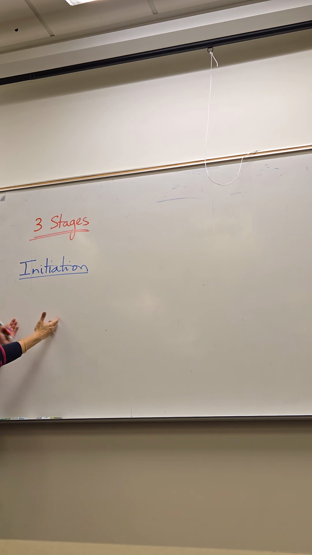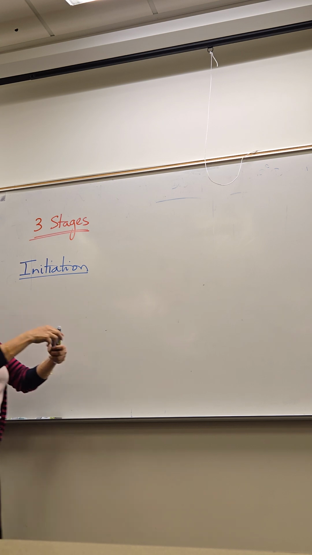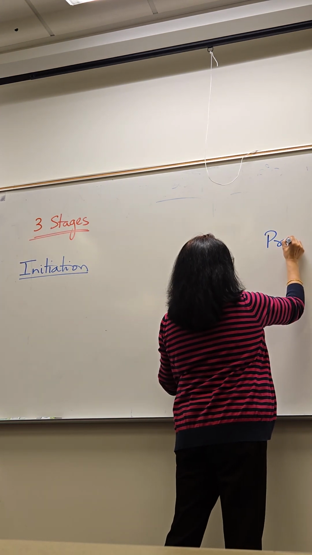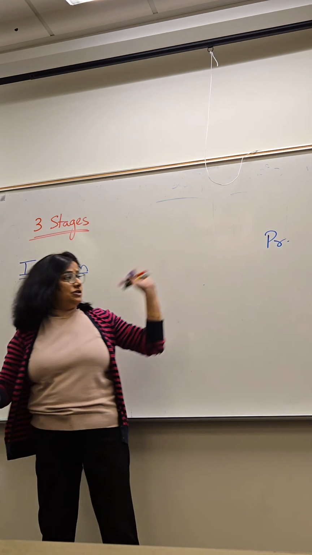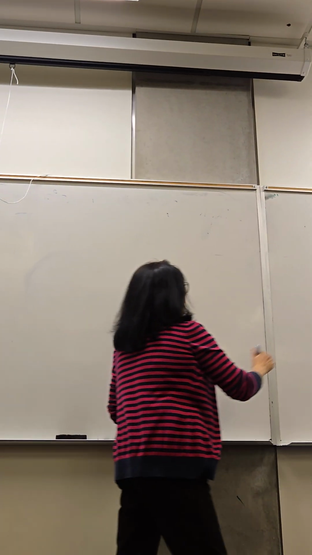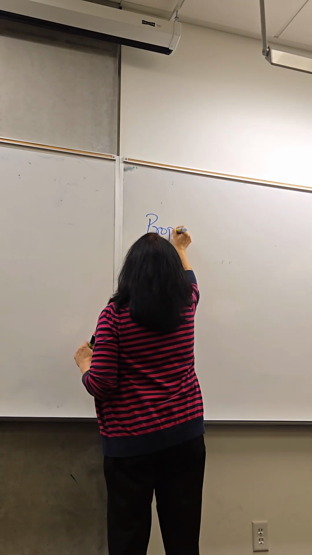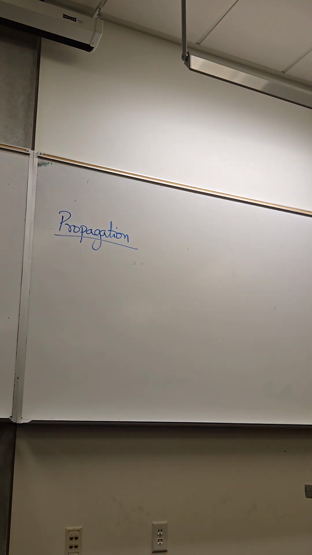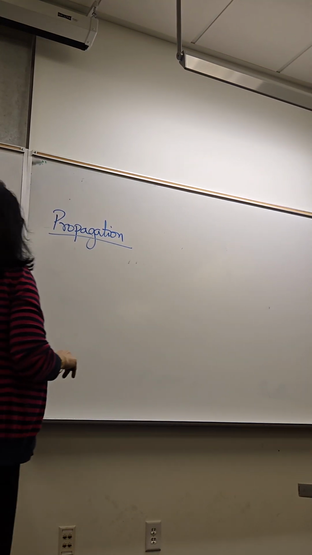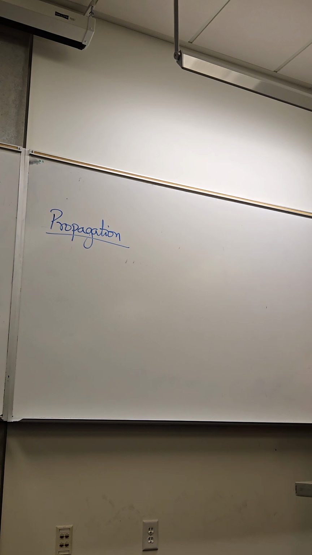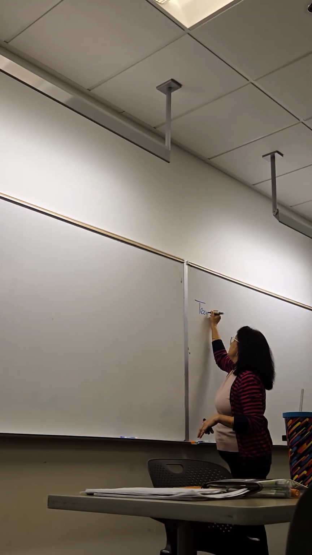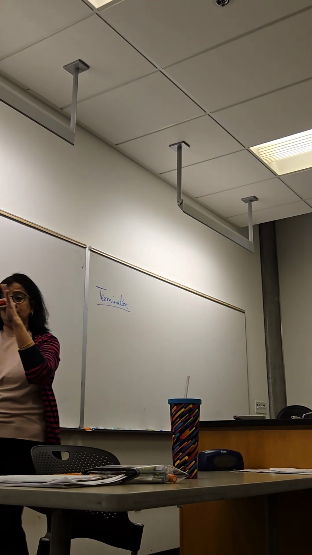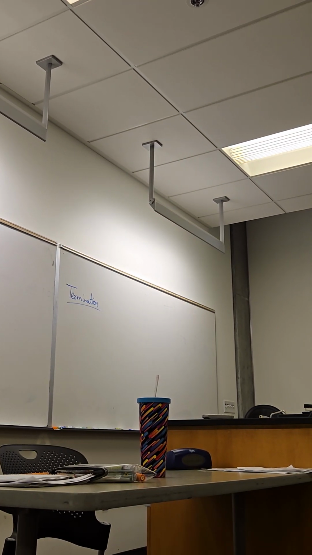Right. So this is your spark. It starts the process. Once the process starts, it gets into the second stage, which is the most important stage. Actually, I'm going to go to the next board because I need more space. It's the propagation stage. You don't have to write it just now. You can write it in order so you don't mess up the format. And once the propagation stage is all over, it gets into what is called the termination stage. So three very specific and distinct stages in which this reaction happens.